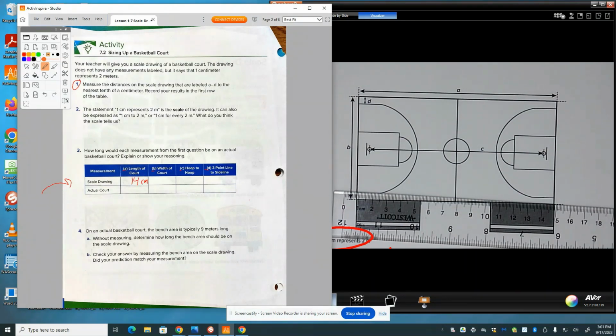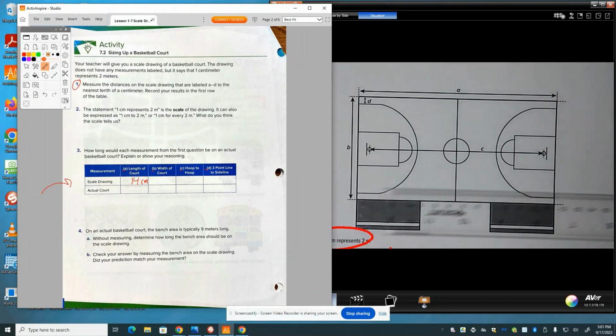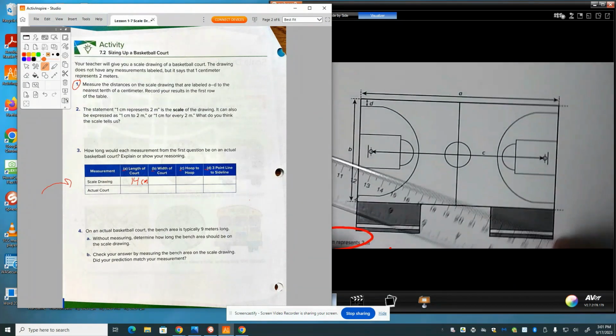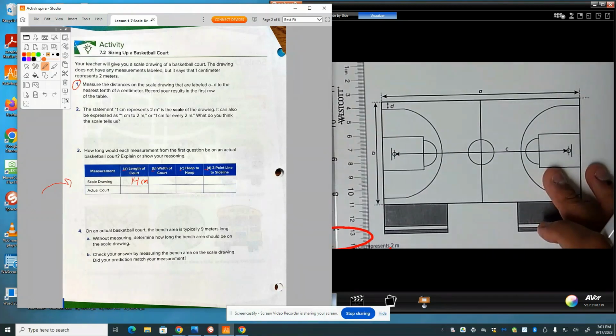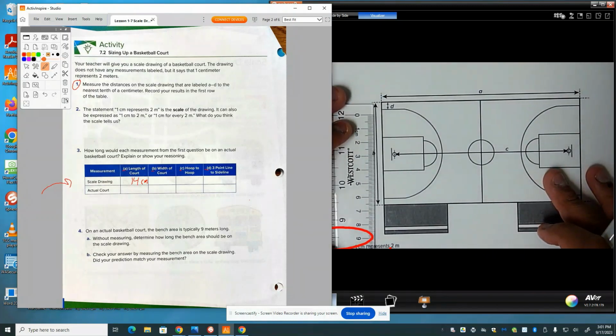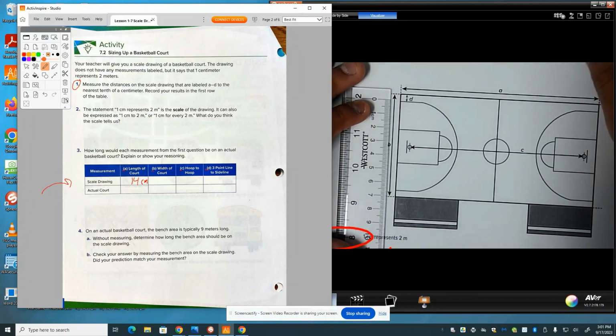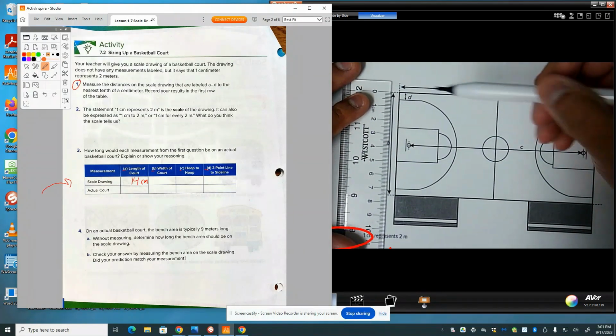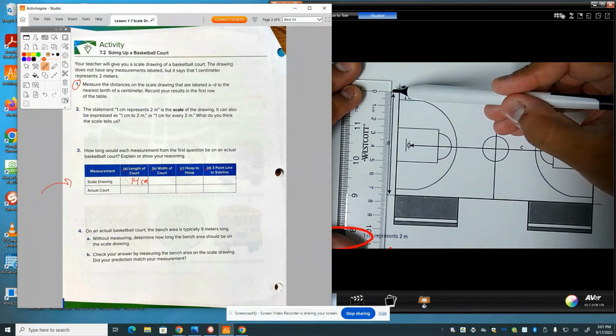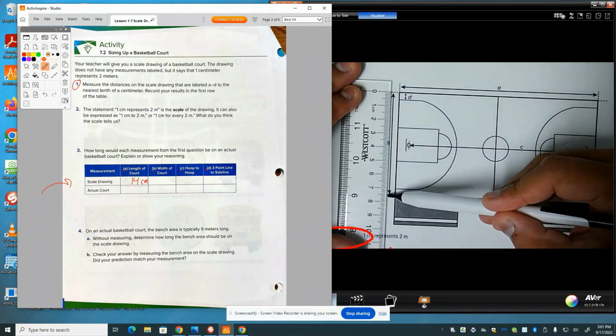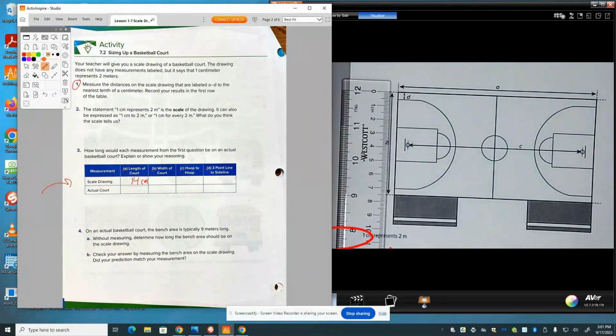Now, let's go ahead and look at B, the width of the court. If I look at the width of the court, I notice that it is B, which could be found right over here. Using my centimeter ruler and reminding myself not to get confused or measure in inches, I'm going to place my 0 right at the dotted line and see where it ends up, which is around 7.5 centimeters.